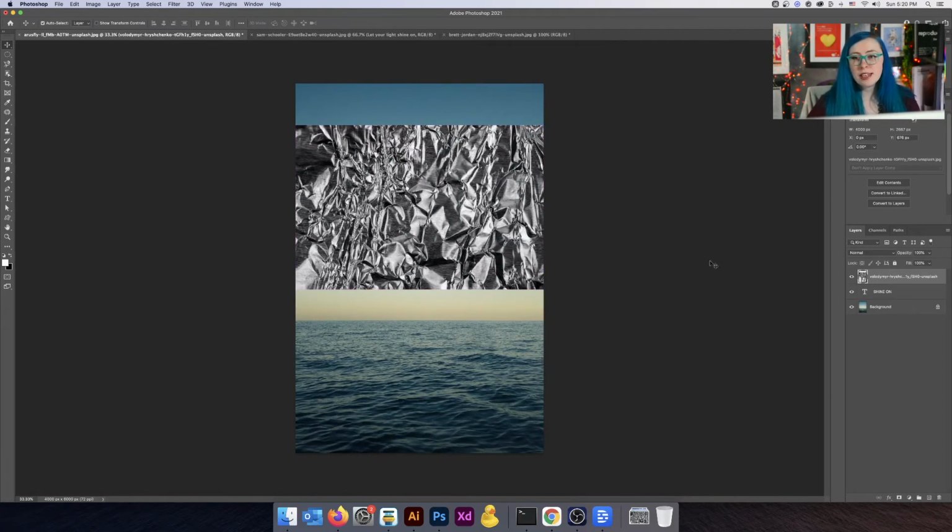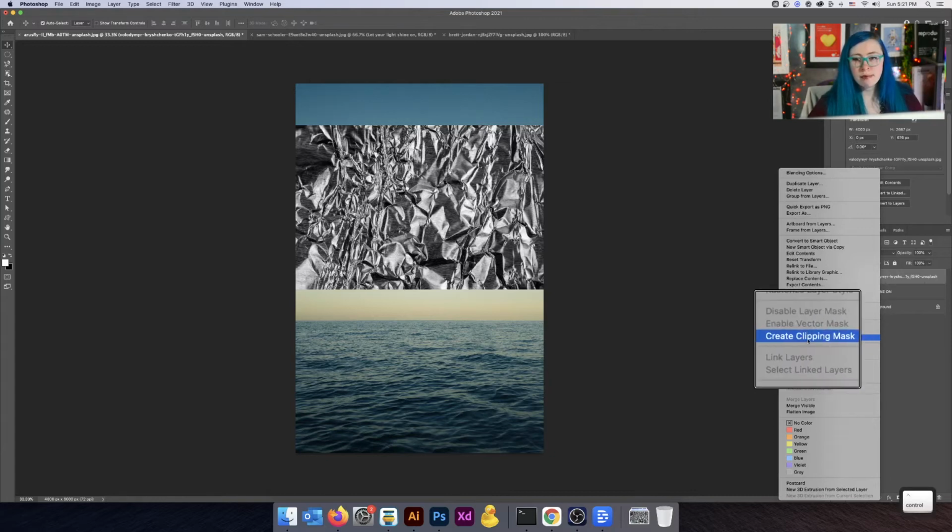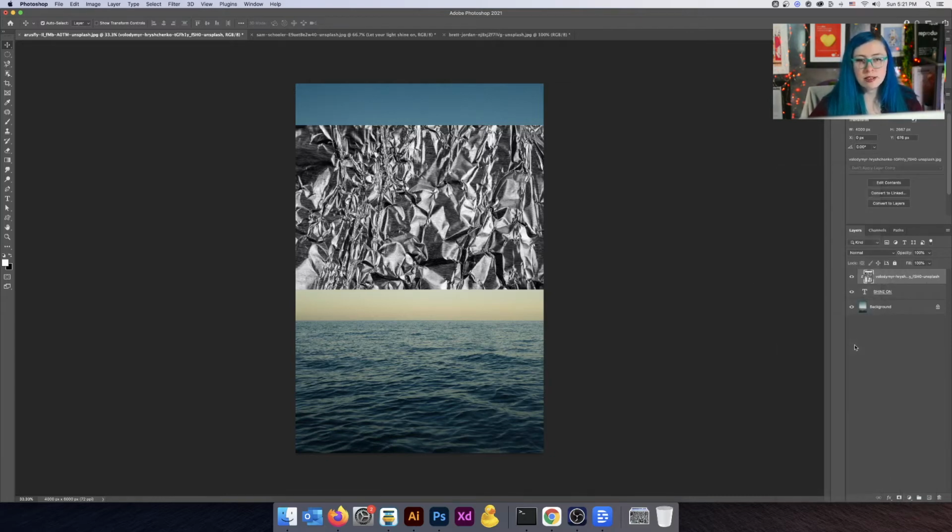The easiest way to make sure that a piece of a photo only applies to what's underneath it is called a clipping mask. So here we are going to right click or command click on the layer that we want to mask. So here we want this photo, this kind of crinkly texture, to be masked by Shine On. We're going to right click on that and we're going to click Create Clipping Mask right here in this contextual menu.